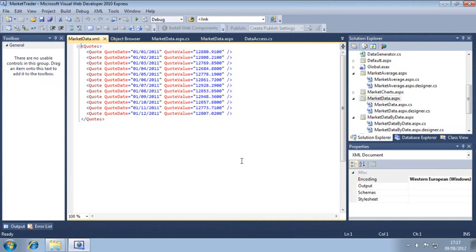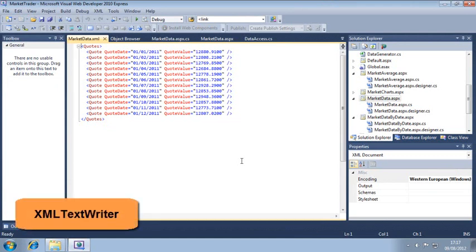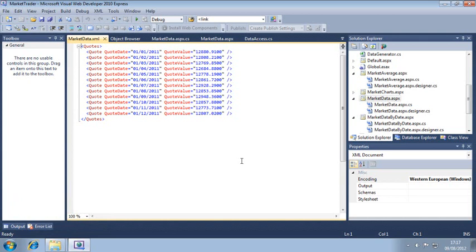Note that the XmlDocument class isn't the only way to write data to an XML file. The .NET Framework also offers the XmlTextWriter class. The XmlTextWriter class is similar to the XmlDocument class, but is only capable of writing XML data. The XmlDocument class is a better choice, because it can be used for both reading and writing. If you don't want to use either class, you can simply write XML data directly into a string variable.